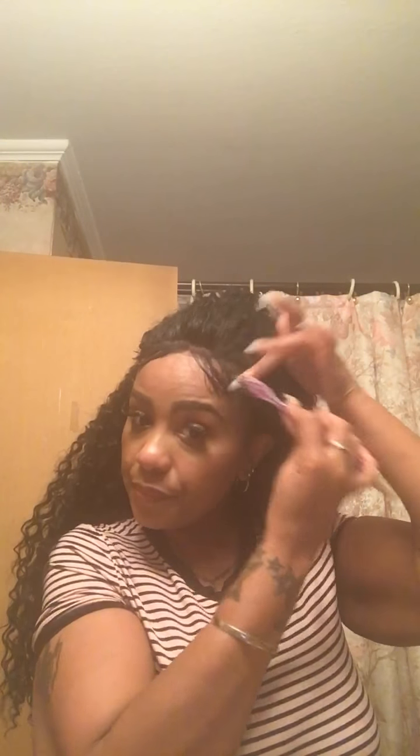But like I said, it didn't come with any baby hair. I did try to mousse it. I did several things, and probably what I'm gonna do off camera is just take some more hair out and just kind of take my other brush, not this one, but the other one, and just kind of have it going up like this, and the same on this side. And next time when y'all see it, y'all gonna be like, okay.